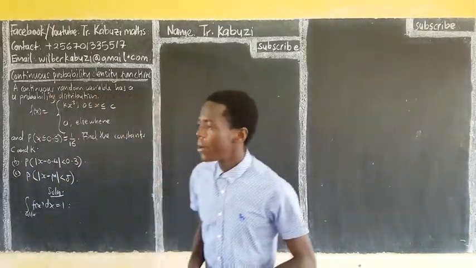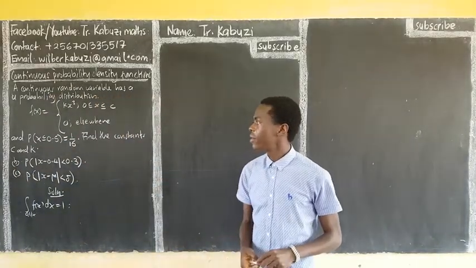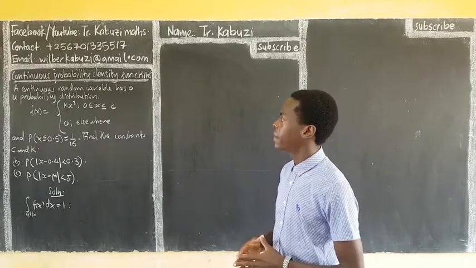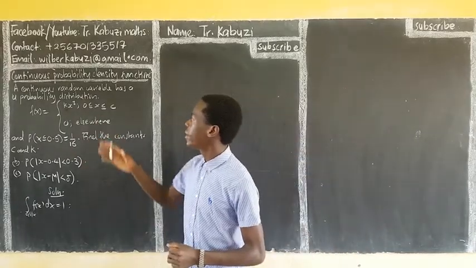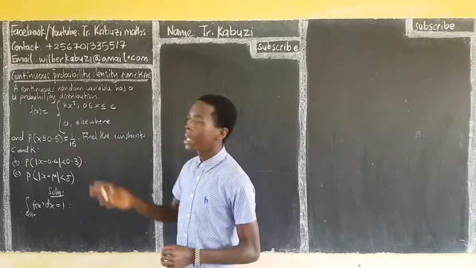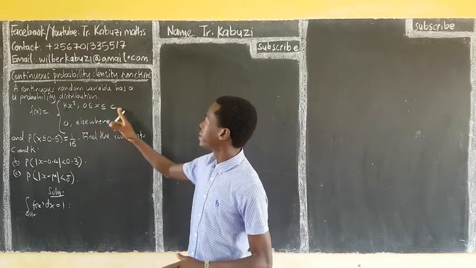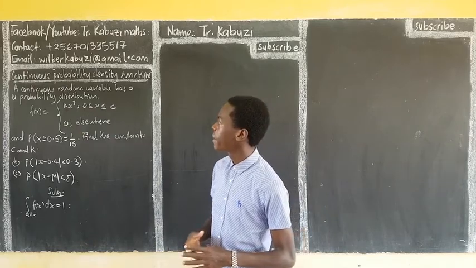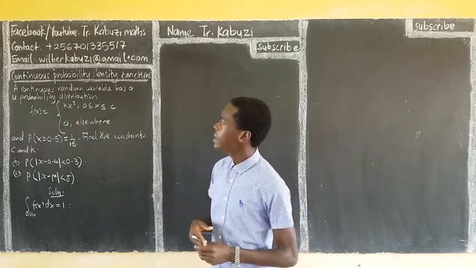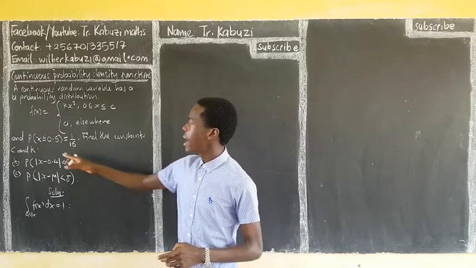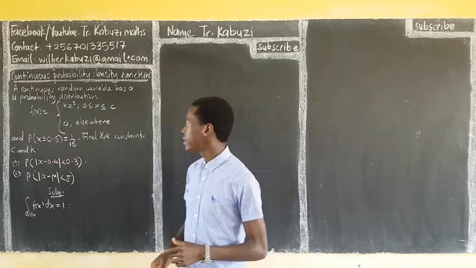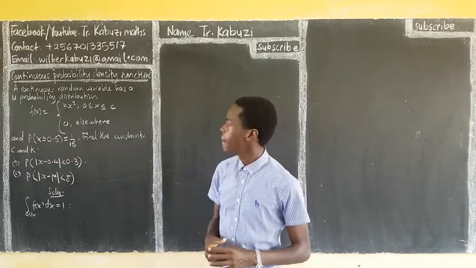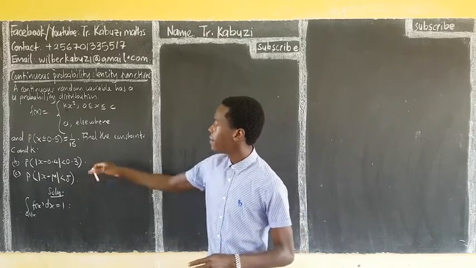Let us see how we handle probabilities with modulus signs in them. We are also seeing that we have constants in our PDF. We have this and also this. How do we get those two constants? A continuous random variable X has a PDF given by that, and the probability of this is 1 over 16. Find the constants K and C, and hence find this.